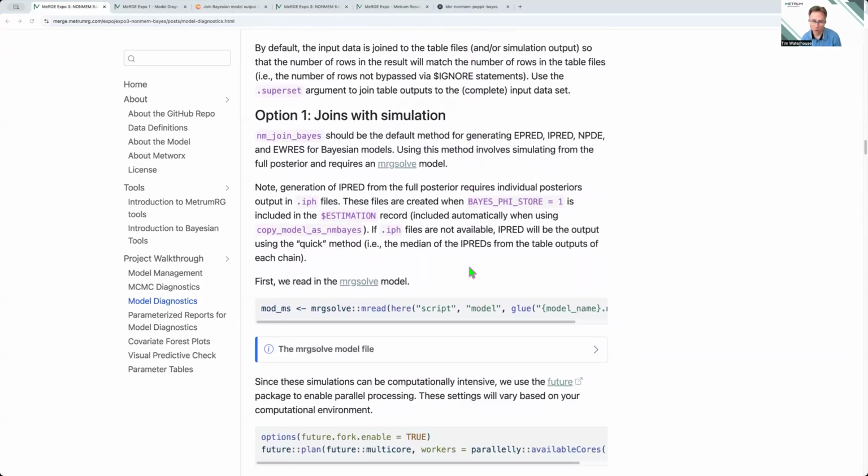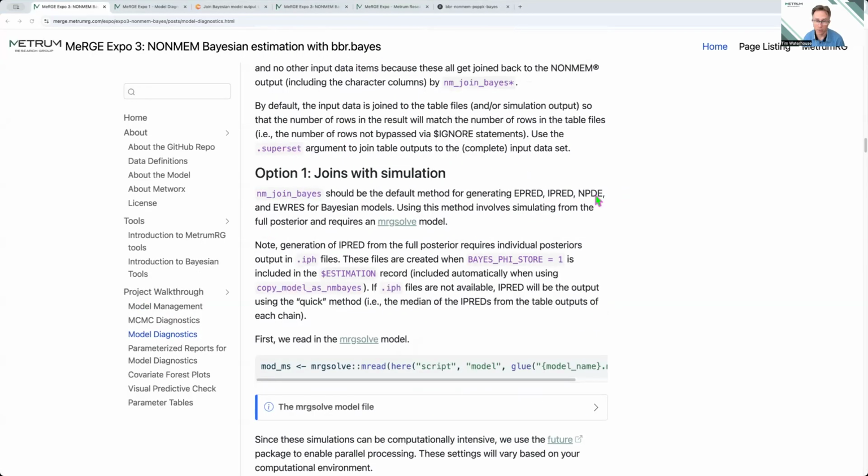For any key model in your Bayesian model development, you'll want to use this function nm join Bayes to set up the data for diagnostics. And this involves simulations using the full posterior to generate EPRED, IPRED, NPDE, and EWRES.